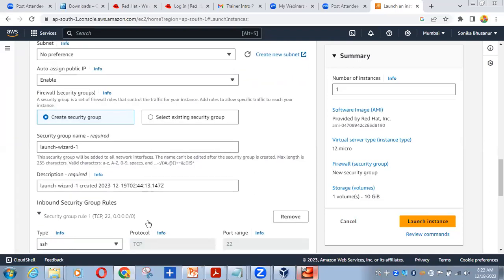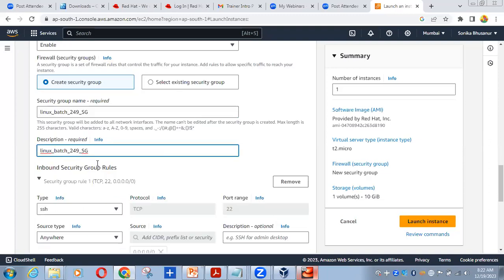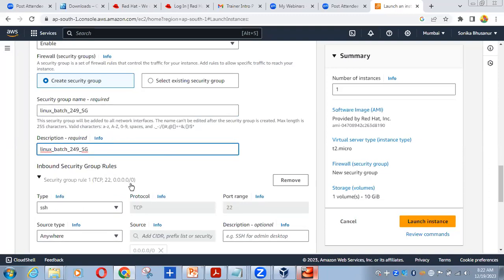Okay, as we are accessing the free eligible tier. Can you see the security group over here? By default it is launch wizard one, but we are going to change it to test. The same, we are going to Control C and Control V. So the description is required, the same. We have to keep it the same as it is.